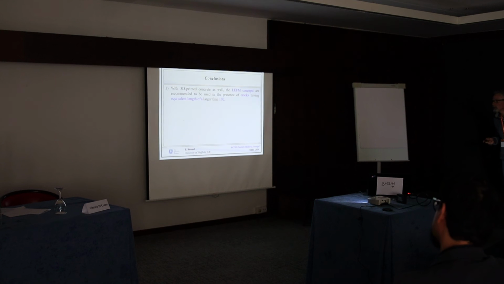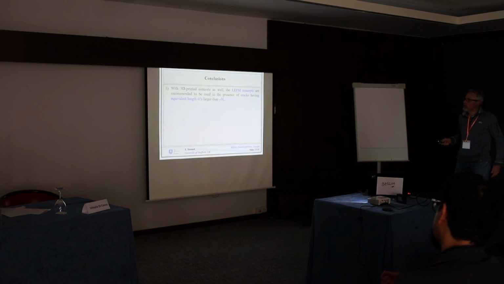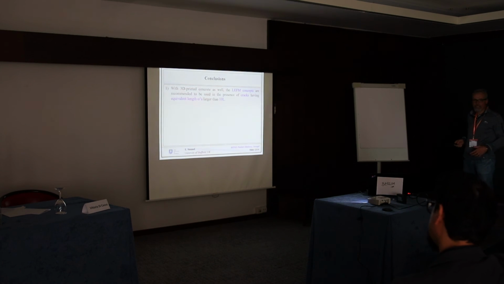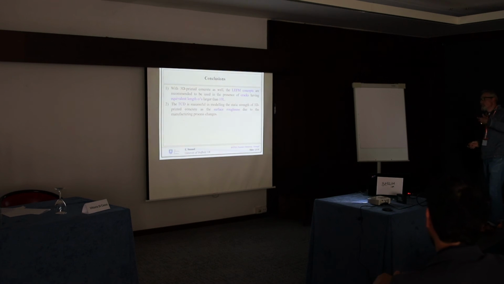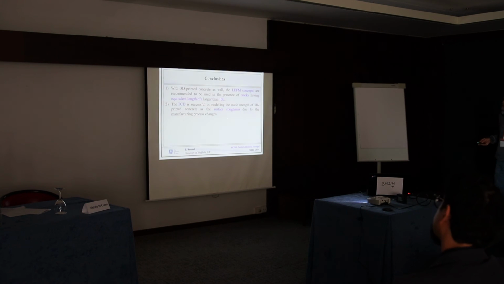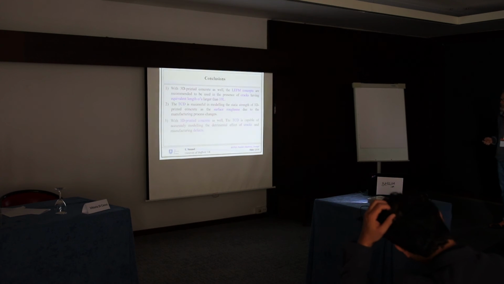So, coming to my conclusions, we can say that also with a 3D printed concrete, if you want to use linear elastic fracture mechanics, you need to have an equivalent crack length which is larger than 10L, which is a quite big crack for a piece of concrete. But if not, you need to move to the TCD, because you need that gradual transition. And with the TCD, you can model the surface roughness in a very accurate way, which is very good, because in the end you don't want to over-machine your concrete parts. You want to use them as they are, as much as possible.